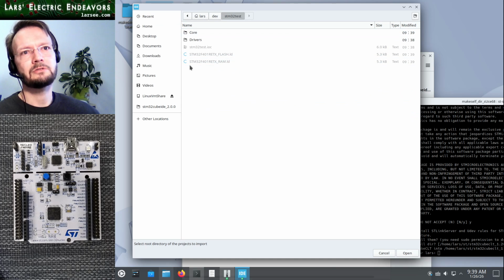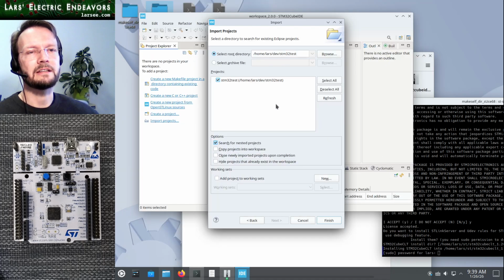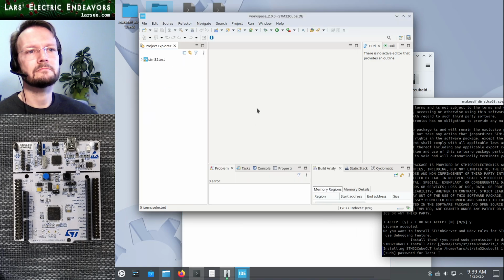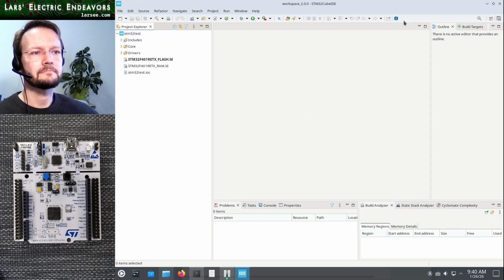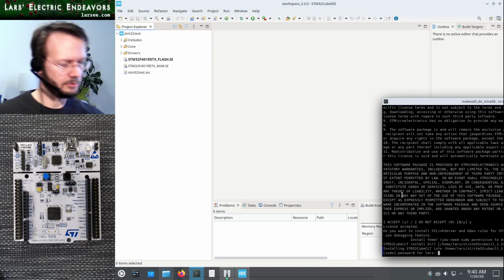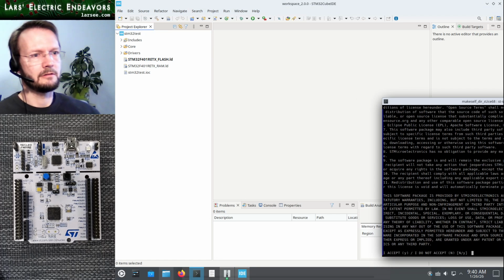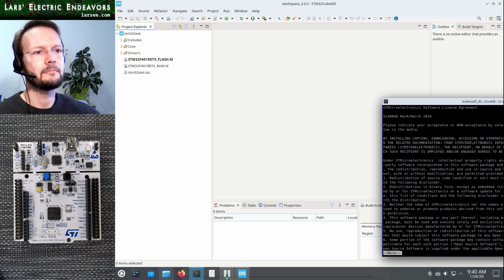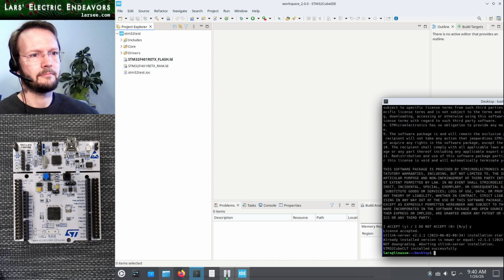So the CubeMx tool generated all of these files according to the specifications. So here you have the project. And now we are, let's just put in the password here. And the kubeclt is installed. I'll show you later how to use this actually.